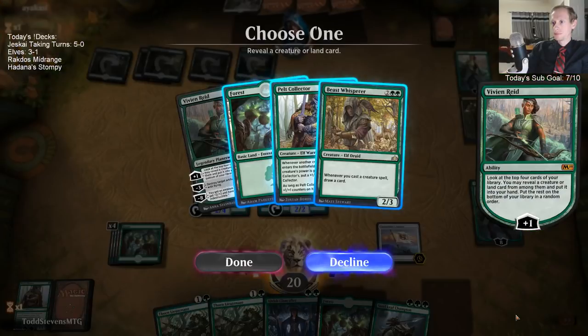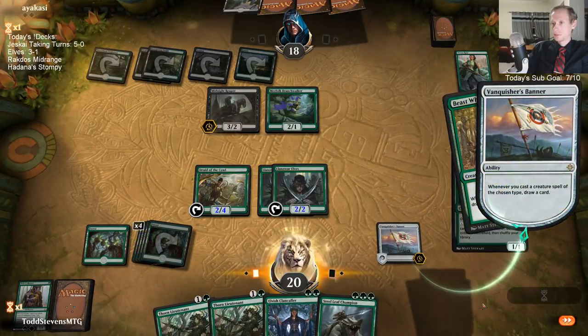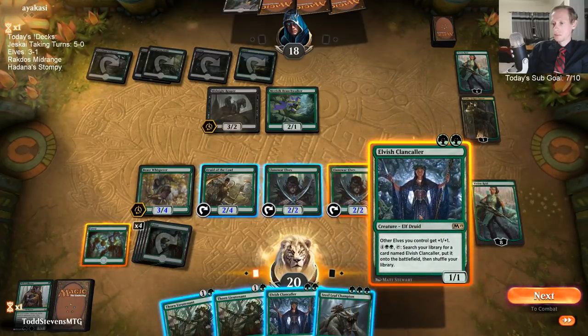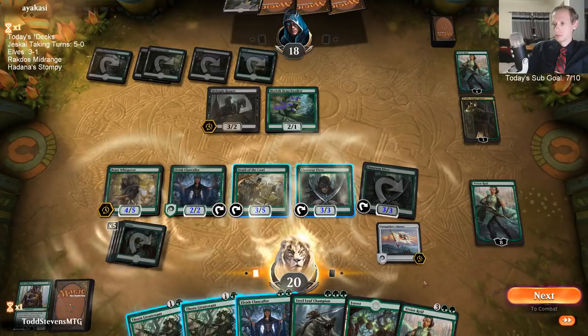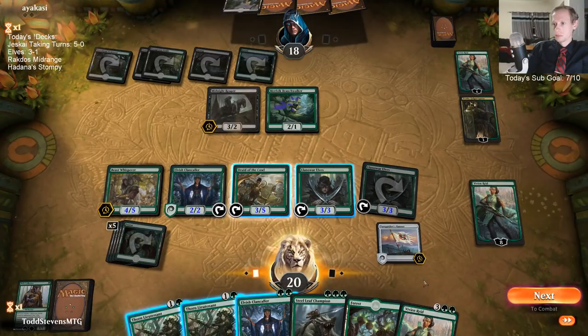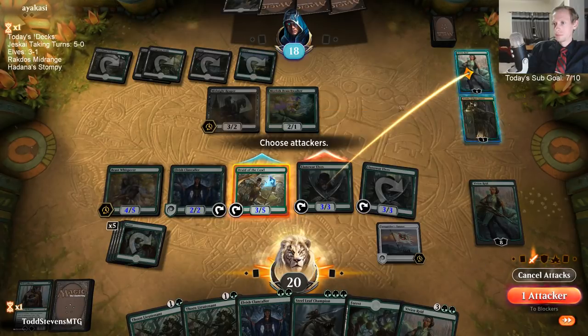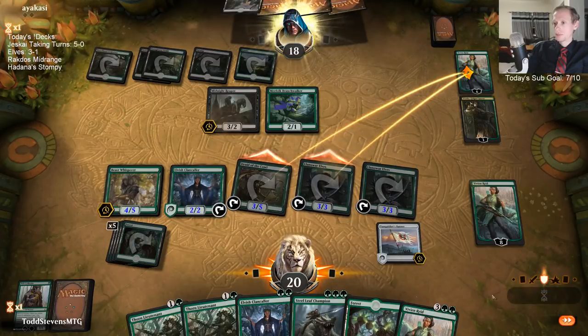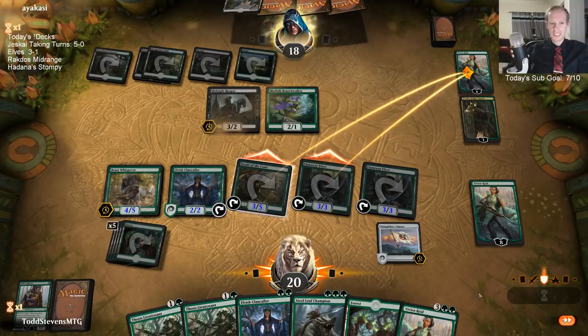Are we just gonna ultimate this Vivian? No one knows the wilds like I do. Just gonna ultimate Vivian. So let's attack that thing. Yeah, Pelt Collector better than Banner. That's what we've learned here today.